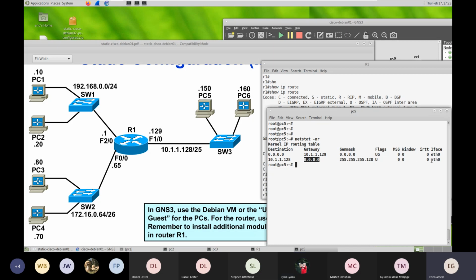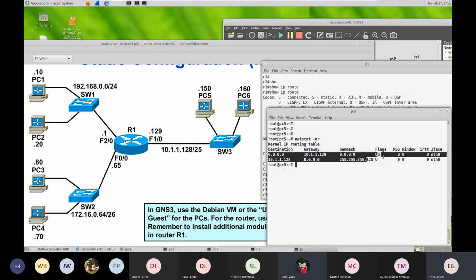And the packet has to leave this interface. So if PC5 wants to reach PC6, it doesn't use any router. PC5 is directly connected with PC6. It doesn't need the help of any router to reach PC6.